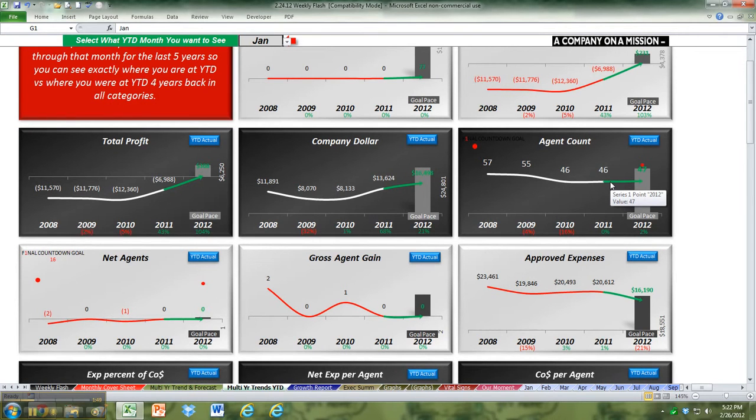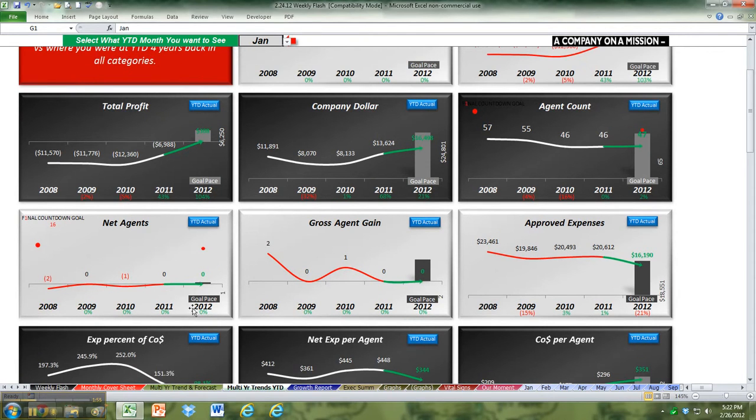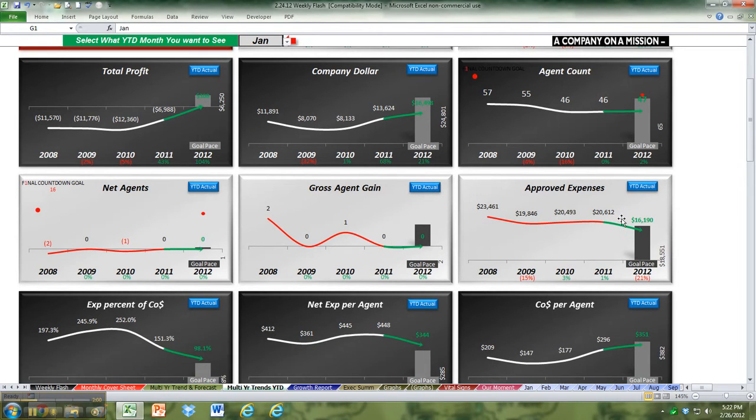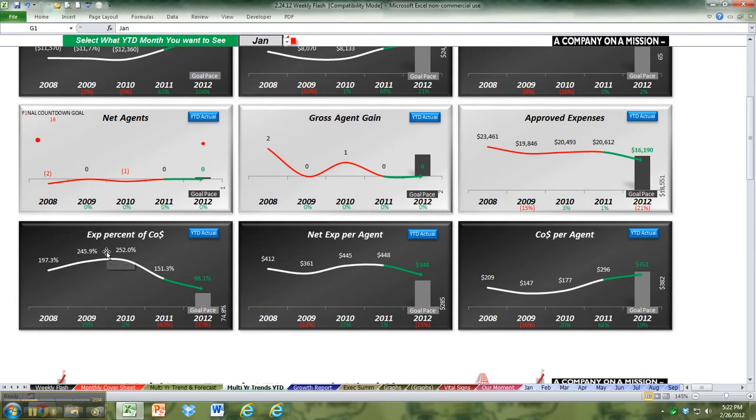But where I'm actually looking at the end of the year, we saw the year-to-date forecast, and that was actually trending down. My net agents, 0. My gross agents, 0. My approved costs, 16 versus 20. I can see that versus last year's. And these are, again, actual numbers. As you fill out your transmittal cover sheets each month, this will update. You just select the month, and it will pull that information automatically for you.